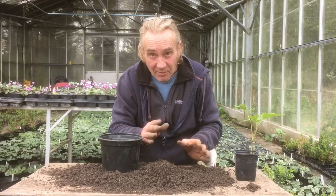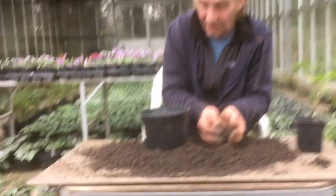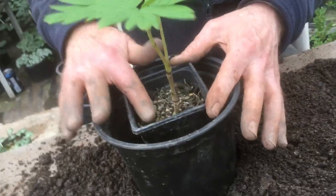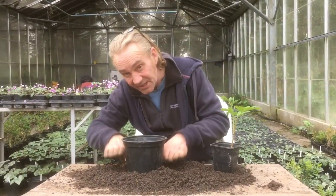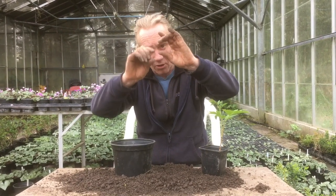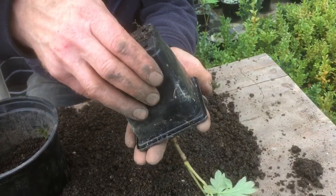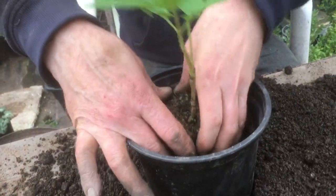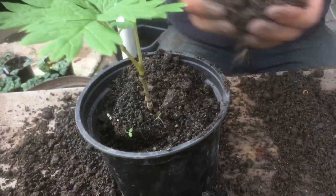So what I'm going to do is put it in this pot. Now tree peonies do not like root disturbance too much, so I'm going to put a little bit of soil on the bottom of the pot like this. There we go. I'm going to place it on there so it allows about an inch with no soil at the top, so that when you water, the water will seep on down through. Now I'm going to tip this out gently into my hand, ever so gently. There we go, and I'm going to pop him in the middle, getting the plant centered rather than the pot skew-whiff, and then tip the soil around the sides like that. And that's it.